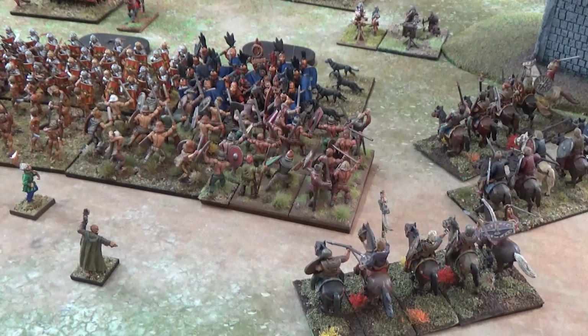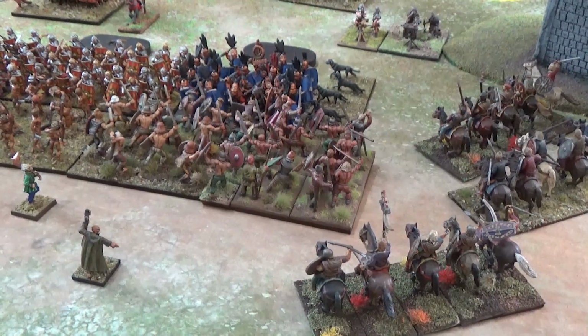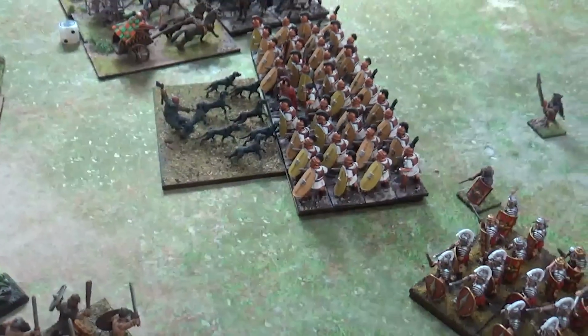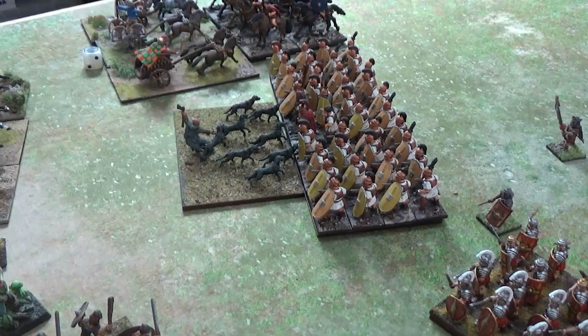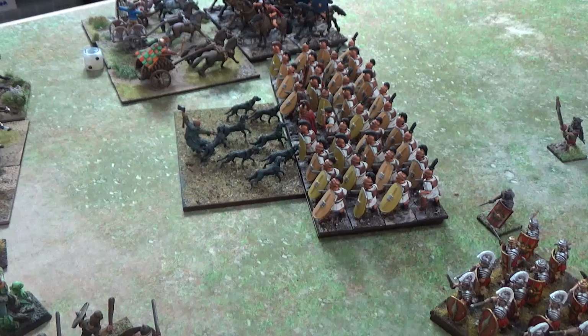Yep. The dogs. So the war dogs are 20 dice, so take 4 away. Hitting on 4s. So the dogs. Eating 4s. Gotta love it. What's your defense? Yeah, 5. Defense 5, re-rolling 1s. That is 4 points of damage.